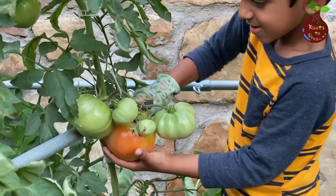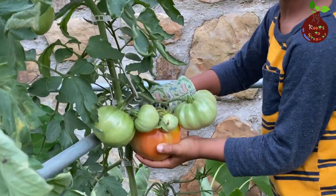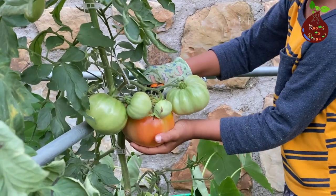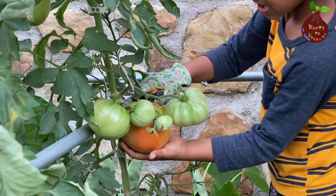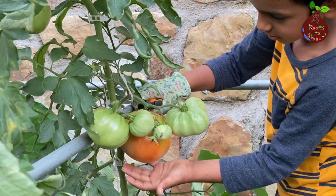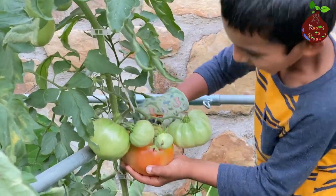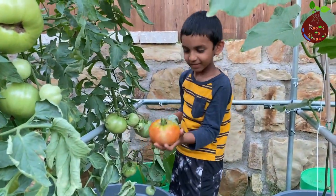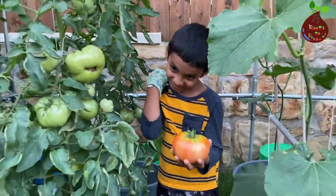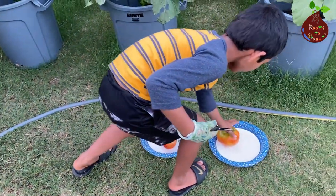Hold it. Try. It's so hard for you. No, no, don't cut it. Put it here. Put it here. I need to cut. Cut here. It's hard. Try. Oh, you got it. Wow. Super. Look. Okay, put it here. Oh, so big, right?